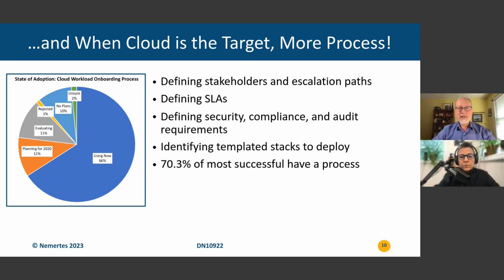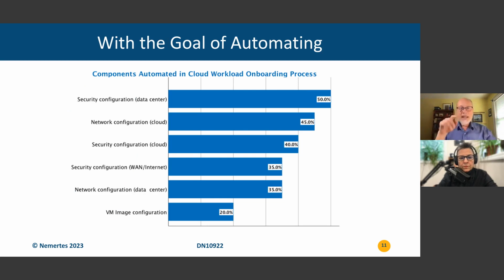And we saw that the folks who are most successful are somewhat more likely to have a workload onboarding process like this. And we did see that it was more robust as well. One of the pieces that is most important is that the more you understand about how you're supposed to be configuring things for your workloads as they flow into different environments, the more you can automate about that configuration. And so we saw that when folks had one of these processes in place, they were adding automation around security configurations in the data center and in the cloud, network configurations in the data center and the cloud, and even image construction and configuration for the VMs that get deployed in IaaS or in data centers.